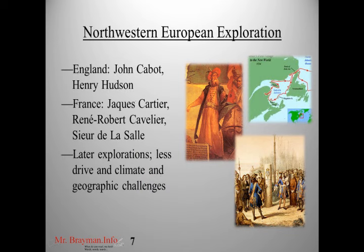The northwestern European nations — Denmark, England, France — also explored, but they were latecomers. They started later and did less, and their early colonies weren't as profitable. We think of the United States as rich and powerful, but England didn't necessarily get the best colonies early on. Mexico and Peru were much more valuable and profitable in the early exploration period than timberland in Maine. English exploration was led by John Cabot and Henry Hudson, who primarily explored Canada — not early on the area that is now the United States.